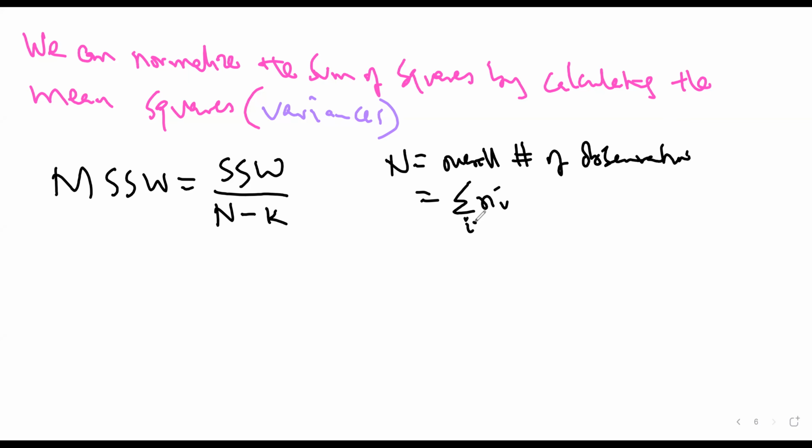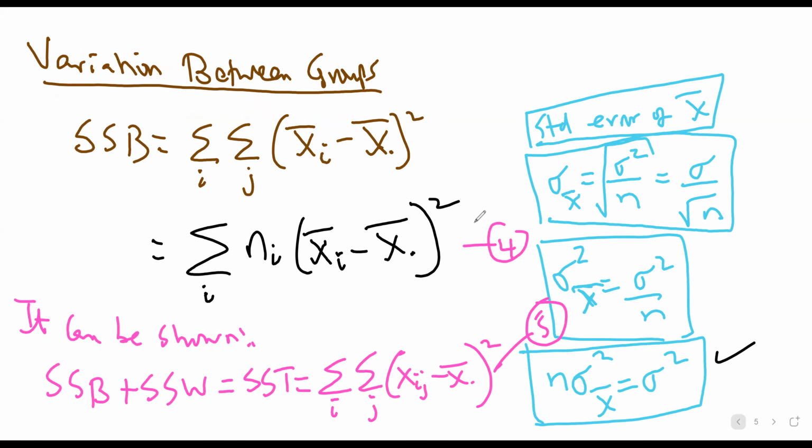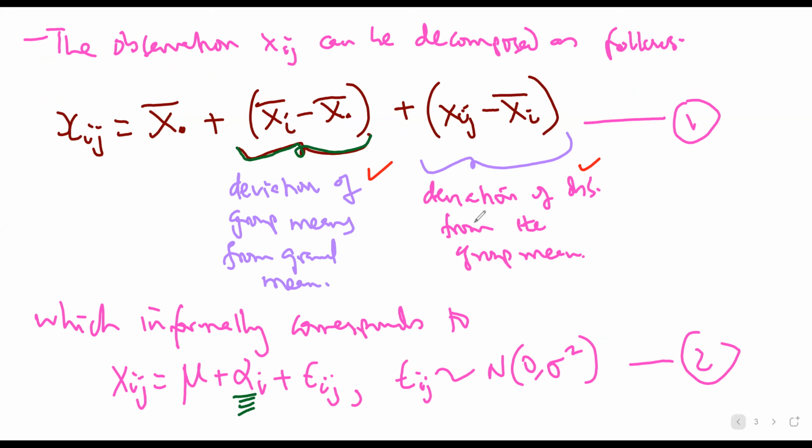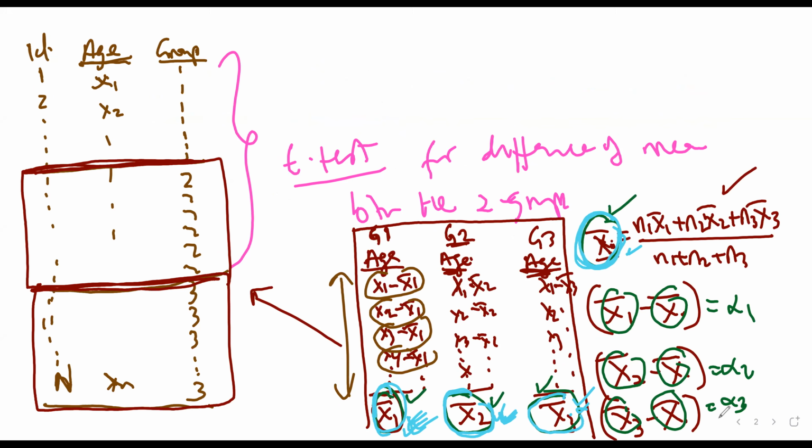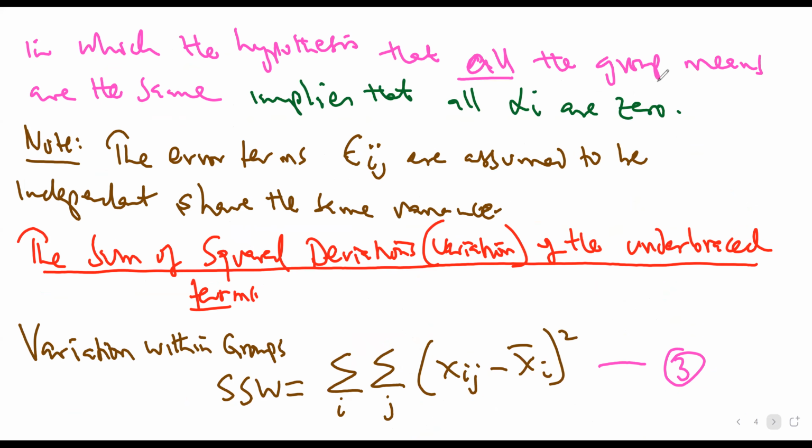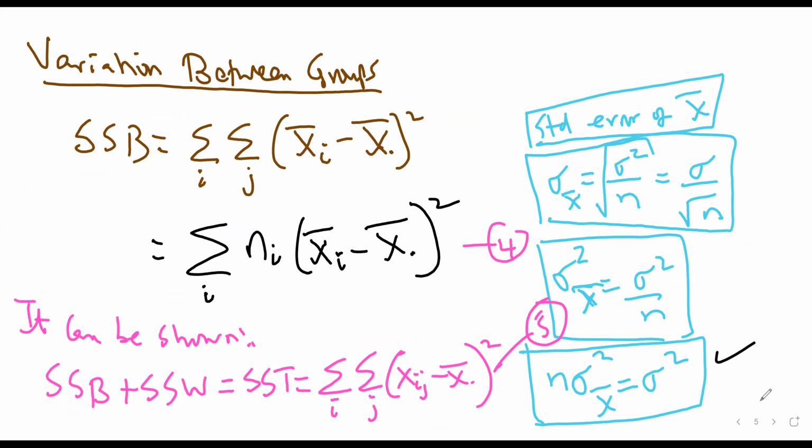If you sum all the sizes, the number of observations in every group, so you see the number of observations in every group are not necessarily the same. Maybe in the first group you have this number of observations, in the second one this number, in the last group this number. So you need to sum them to get n. That's what I'm calling n. If you have 3 groups of equal size, then we just take n times 3, which will be equal to your capital N.